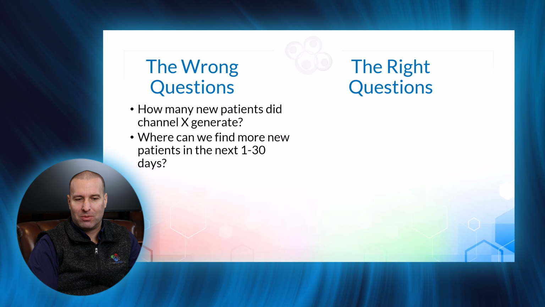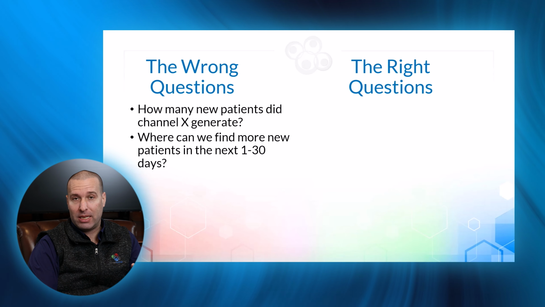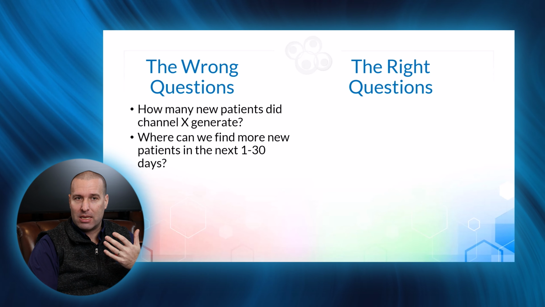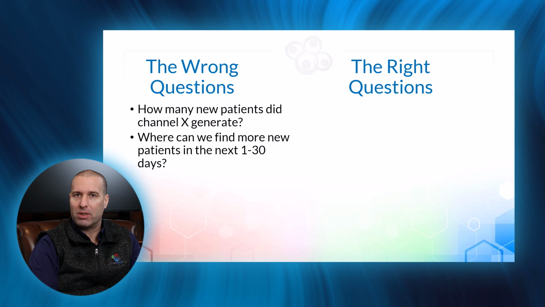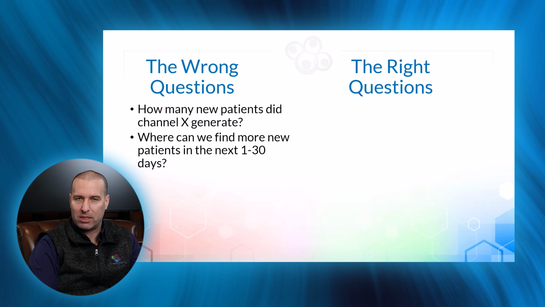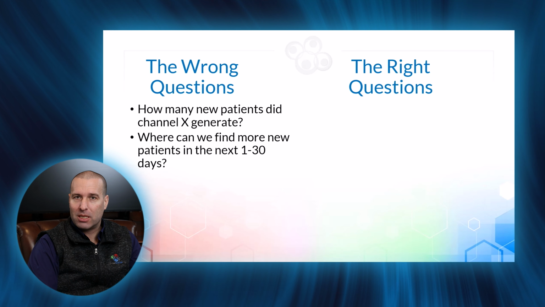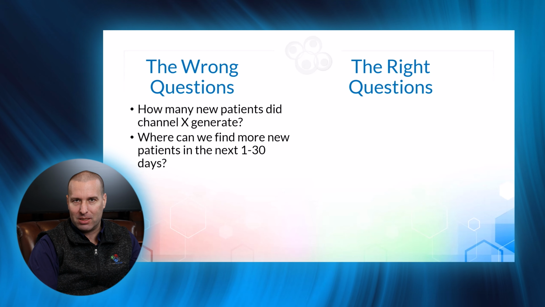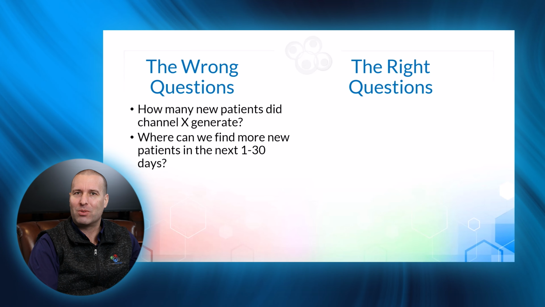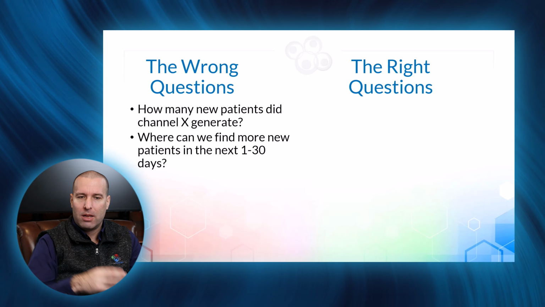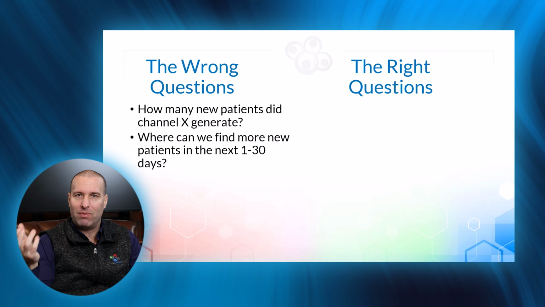Where can we find new patients in the next 1 to 30 days? This one comes up constantly. There is really nothing that you can do that's going to be a silver bullet or a magic button that turns patients on tomorrow. And there's a couple of reasons for this. One, if it was that simple, then everyone would be building billion-dollar businesses left and right, because all you had to do was figure out the right marketing tactic and then you get new patients in and everything is hunky-dory. That's not reality. Part of it is because, as we've always said, marketing is a dependent variable.